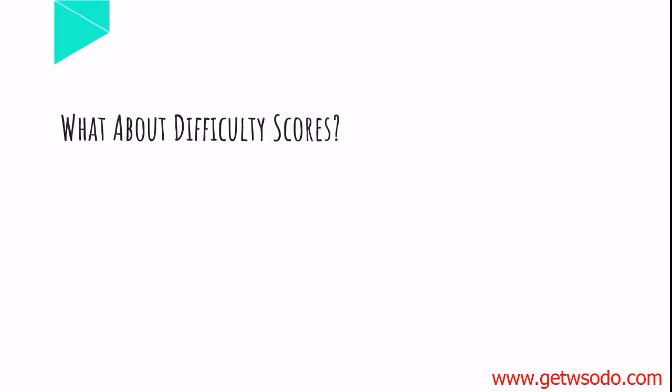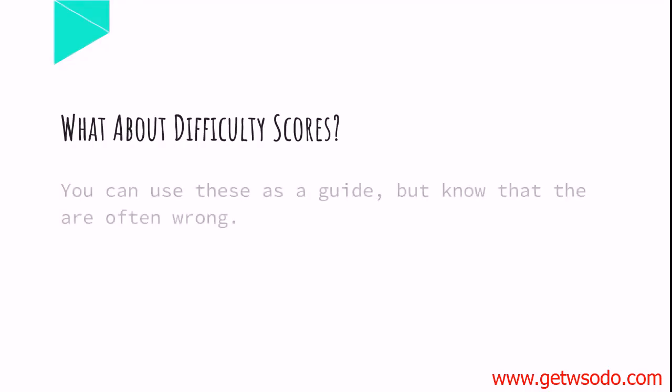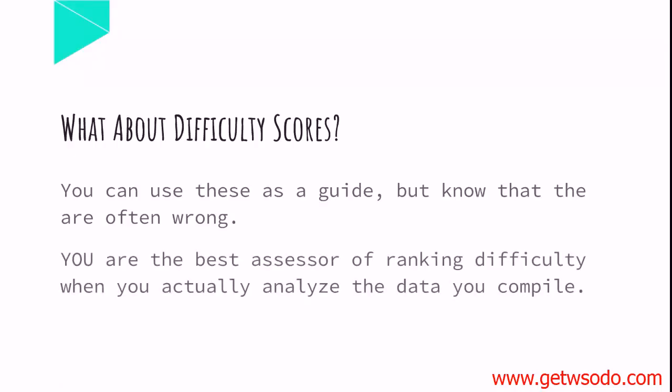You might be thinking, well, what about the difficulty scores that I can get from kwfinder.com or Longtail Pro or any other site? The truth is that you can get these scores from all kinds of tools, and you can use them as a guide, but they're often wrong. Why? Because the only thing that matters here is Google, and Google doesn't provide any difficulty scores, and they're never going to. So while you can use these as a guide, you are going to be the best person to come up with a difficulty score.